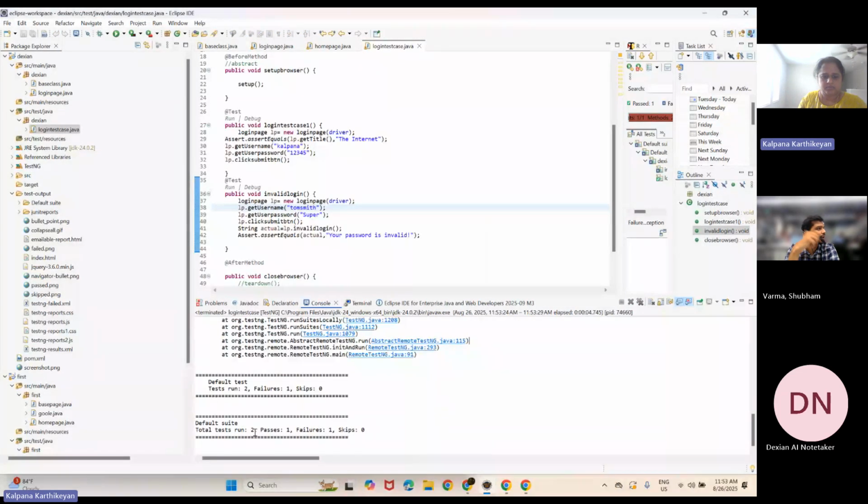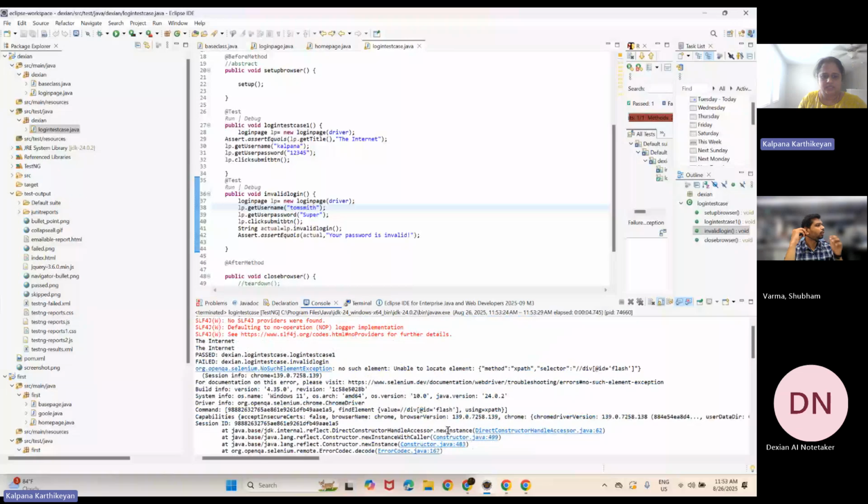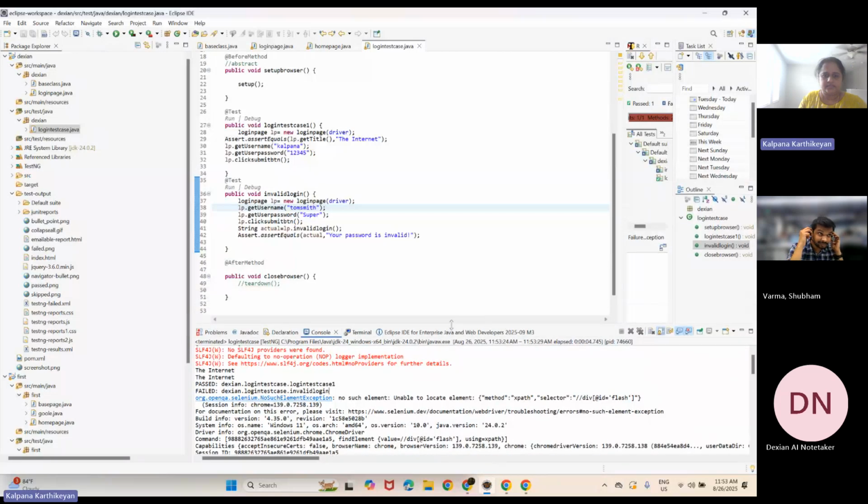So it passed one test case. Okay, invalid login.